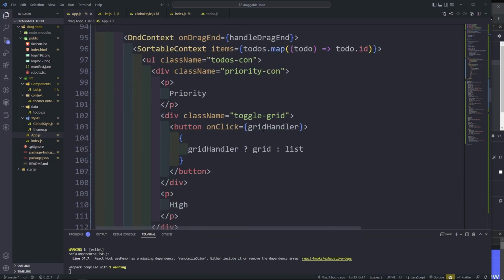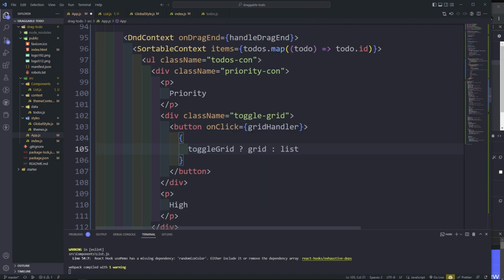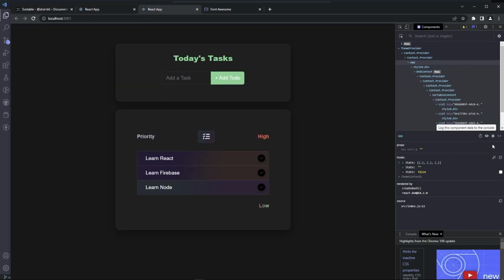Grid handler. Okay, so on click we have grid handler. Oh, it's not grid handler, it's actually toggle grid. The grid handler is the function. Okay, so now it's toggling between the icons. Perfect.